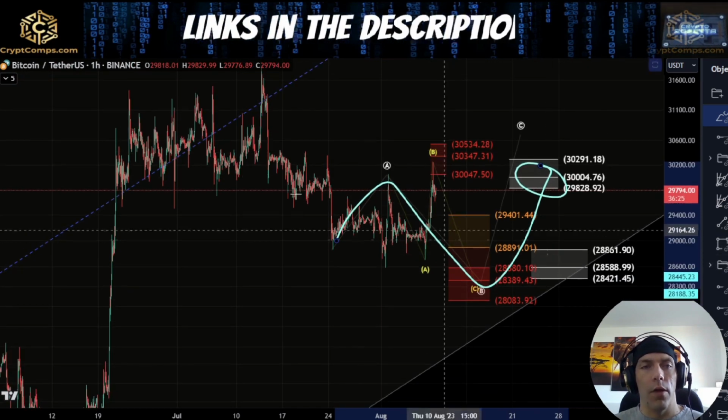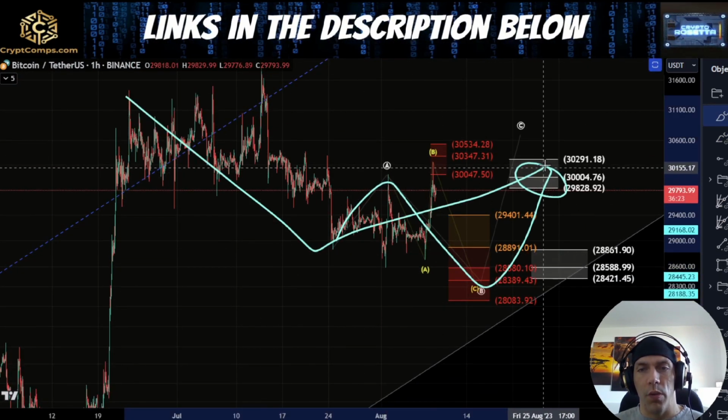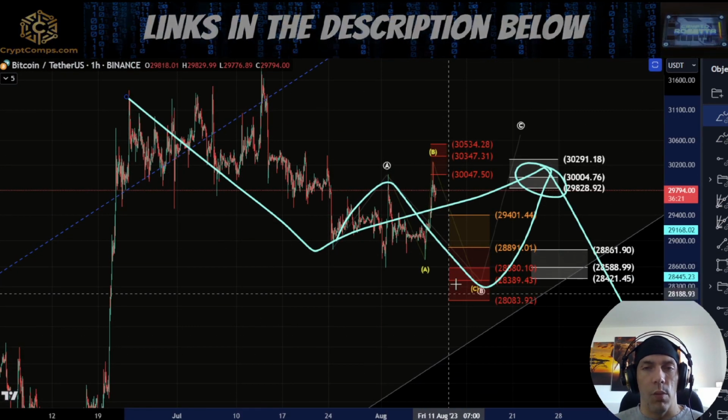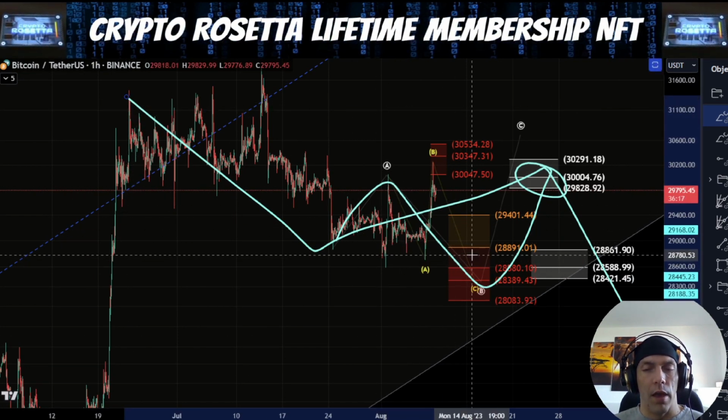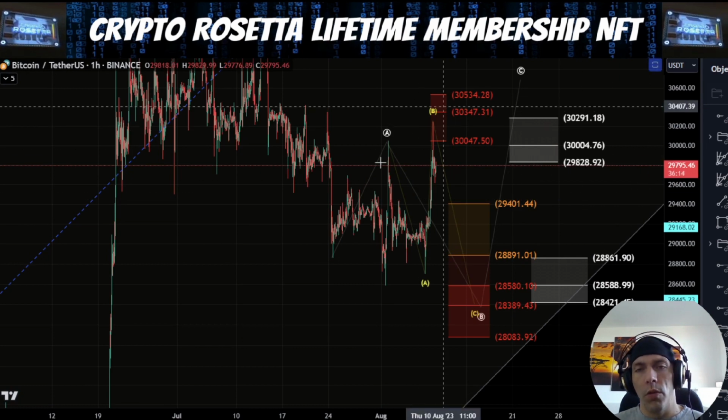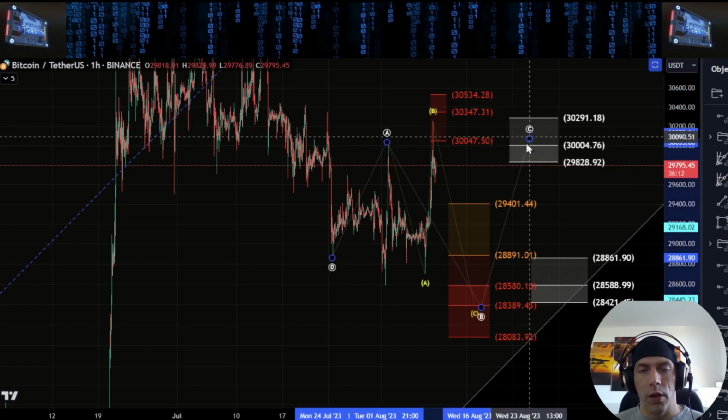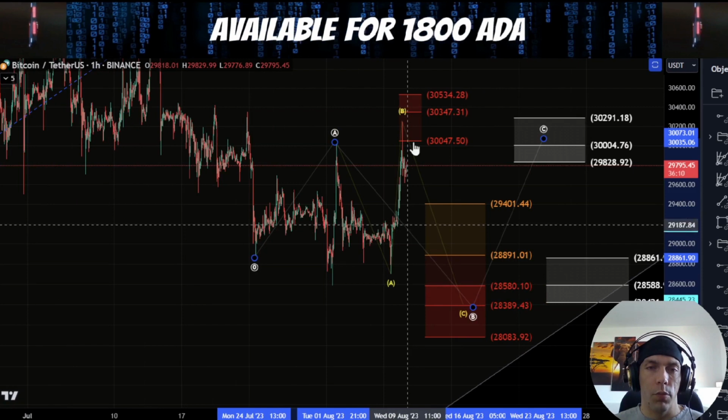And then what we would have here is that this is A, this is B, and then we're looking for that C wave to the downside, or W, X, and Y. Ideally, it would be an A, B, C pattern though. So this is why we need to just be a bit cautious with the current structure we get, and we do have that bullish potential here.